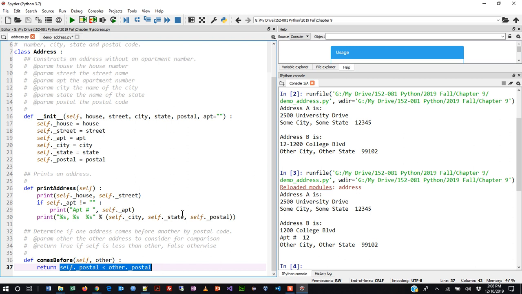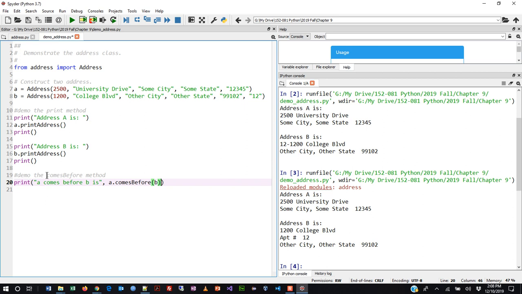So that's why they say here, in the demo program, A, in fact, I might say something a little more verbose. Address A comes before address B is either true or false. This is either true or it's false. All right, so let's go ahead and run that now.